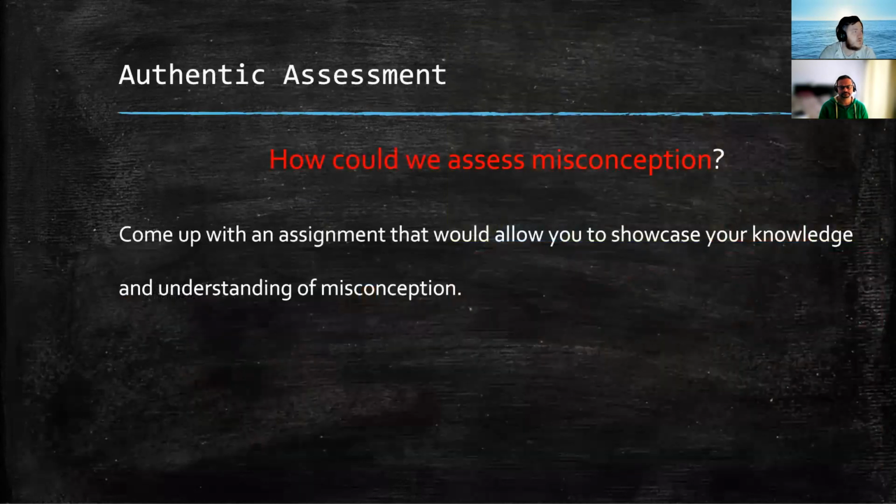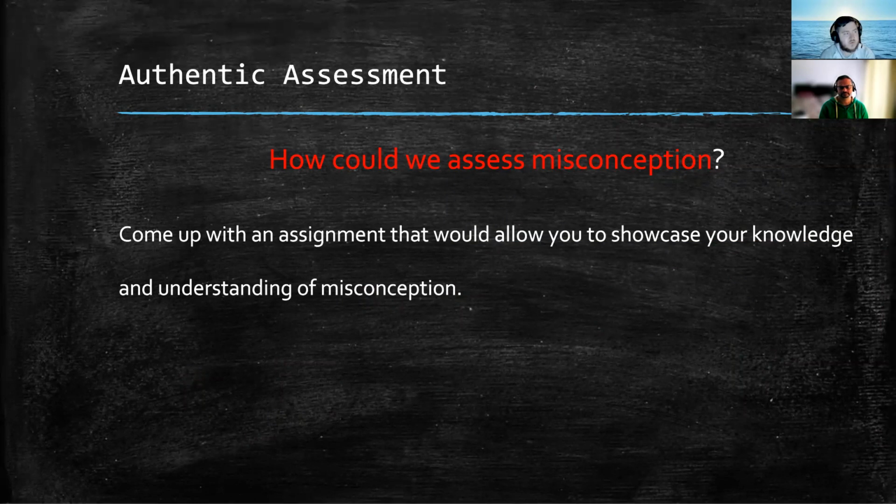And then I think we come to authentic assessment, which is how we could assess you, basically. So you as students, you've done this unit. Now we as teachers need to assess you. So what would be a good assessment? You probably don't want to do another essay. So we're going to give you options.